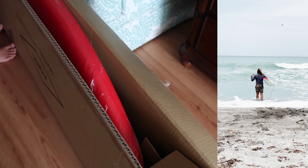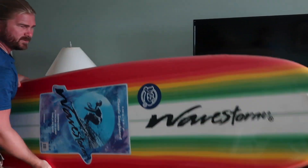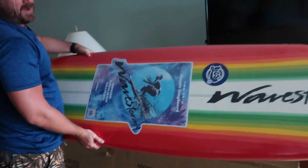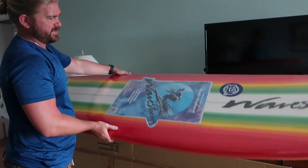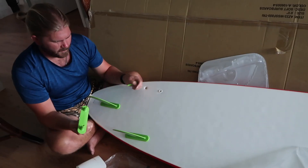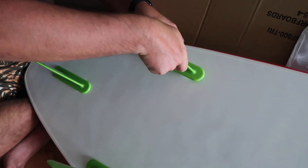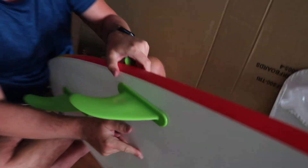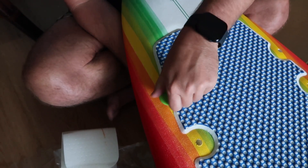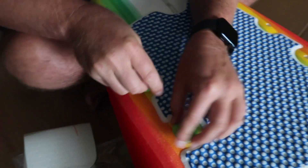So it's packed in here and super easy to pull out. You can see how easy it is to assemble. We got two fins. I wanted to show you just how easy it is — they fit in perfectly, you just press down, and then on the other side you take the little screw things and put one in, then tighten them with a quarter.